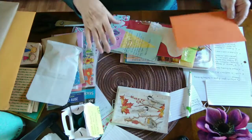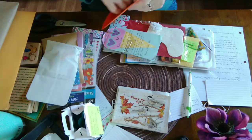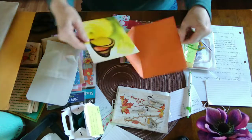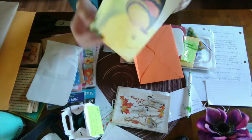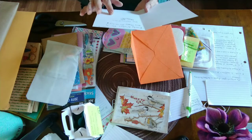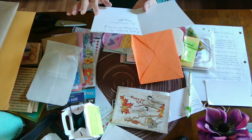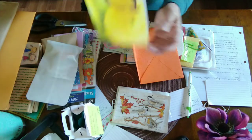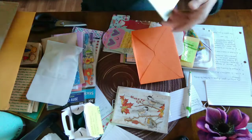So, that's pretty. I have a card. It says Jackie. Early wishes for a very happy birthday, your crafting friend, Marcia Taylor. My first birthday card. Thank you.